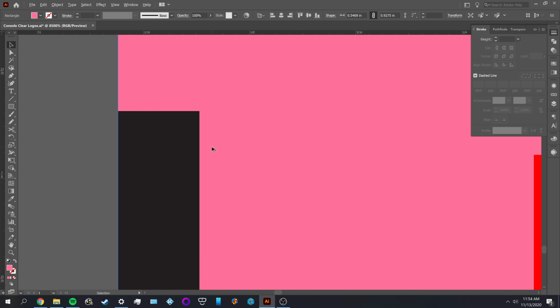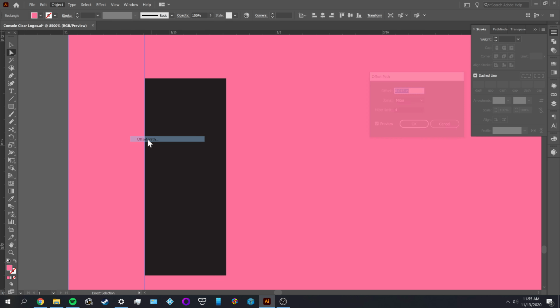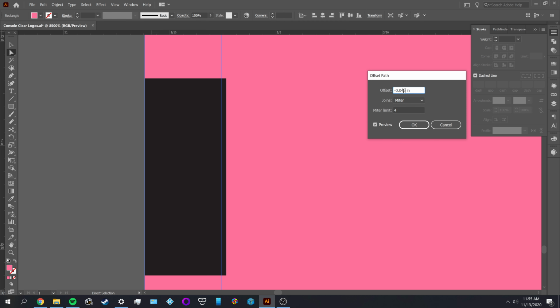Cancel. I need to be closer to this to see it better, to get it really good. Object, Path, Offset Path. Okay. It needs to be more than that, because you see my line here. It needs to go to there. So I'm going to say there. Okay, that's like margin of error. I'm going to go with that because, again, you know these things are varying anyways. I'm going to say it's 0.47. 0.047. Would it look prettier if it was slightly bigger? 0.48? Oh, that's exactly on anyways. I'll just go with that. 0.048. Okay, sure, why not?